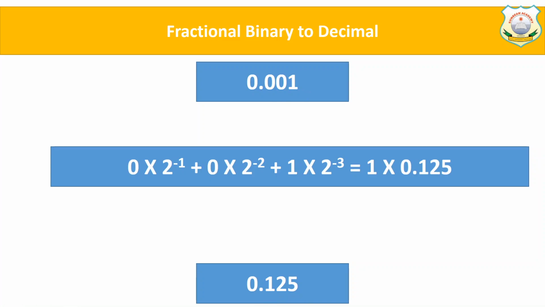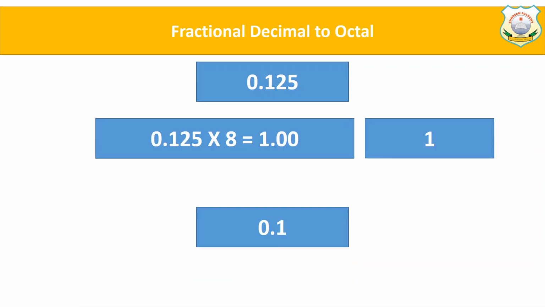Right? Then let's move forward, children, that is the fractional decimal to octal. Now the decimal to octal procedure is simple. I am going to simply take that number, and this time I am not going to multiply by 2. Why? Because this is octal, the base value is 8. So I am going to simply multiply that number by 8. Now if I multiply that by 8, the answer is 1.00. So I am going to take 1 from here, and the next number that I have is only 0, so I have to stop.